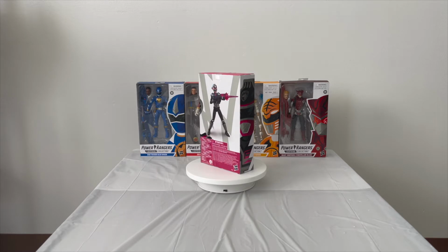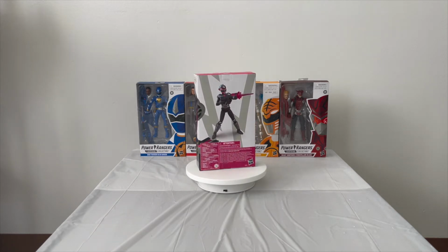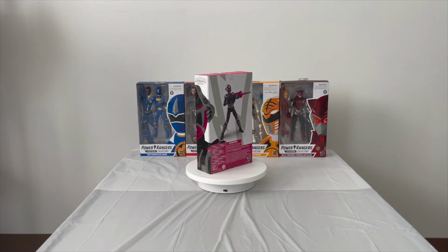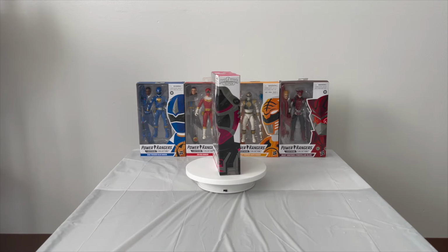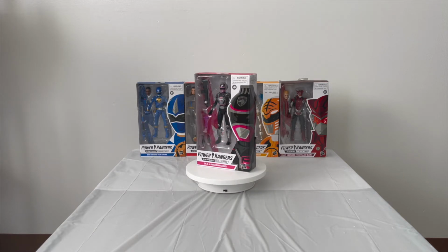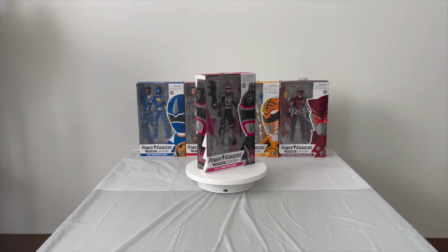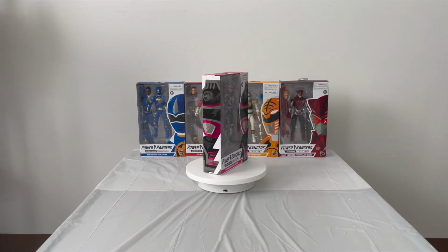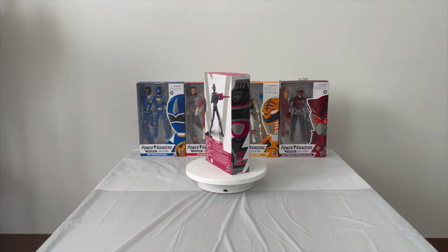But nonetheless, shout out to Hasbro for the box artwork on the Lightning Collection. They always do great on the Lightning Collection artwork. On the box, you got the S.P.D. sign at the top, the S.P.D. A-Squad Pink Ranger helmet on the side coming around to the front, and as you see toward the front, you got the S.P.D. Pink Ranger inside of the box. You got the S.P.D. A-Squad Pink on the side with the Lightning Collection emblem down there at the bottom.